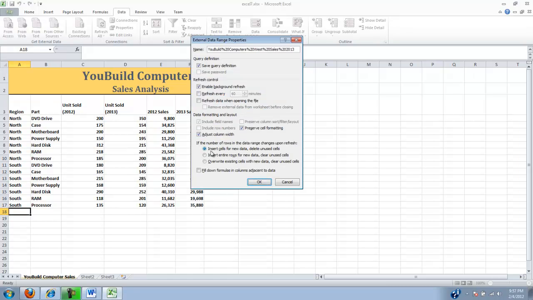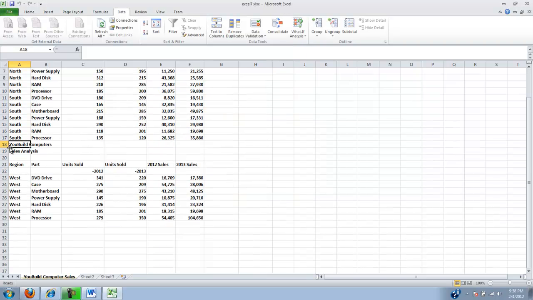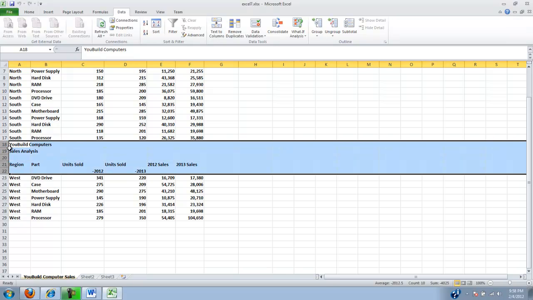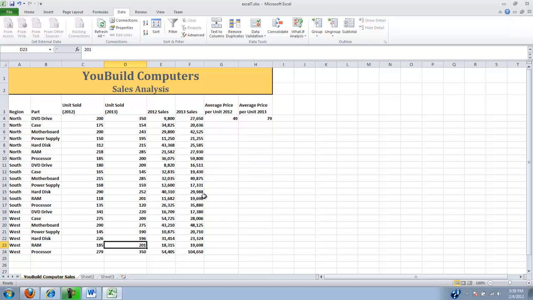We want to uncheck adjust column width and hit OK and OK. And what we need to do is just highlight these rows that aren't really necessary and delete them. And now our spreadsheet, as you can see, is filling up pretty well.